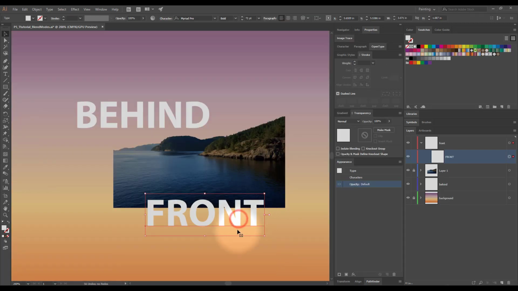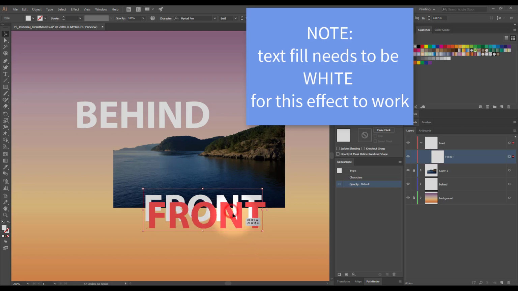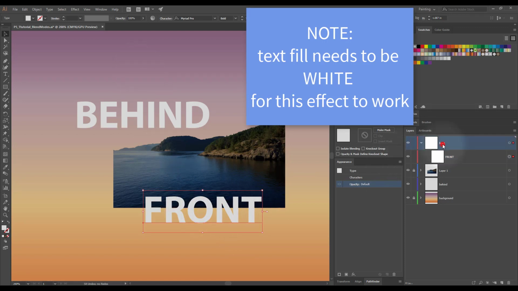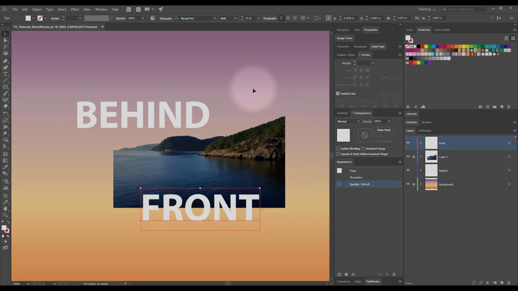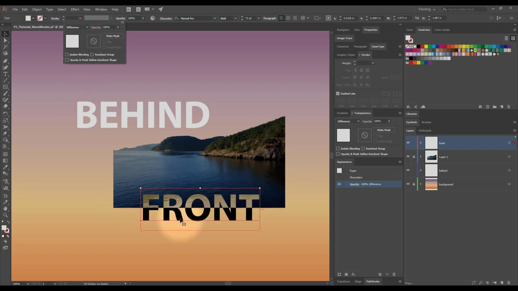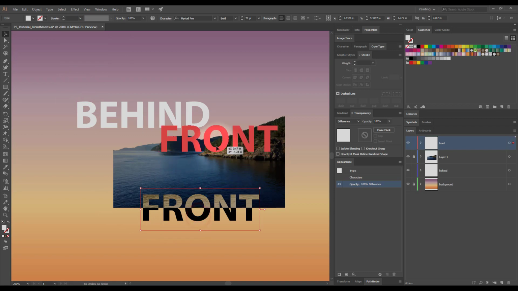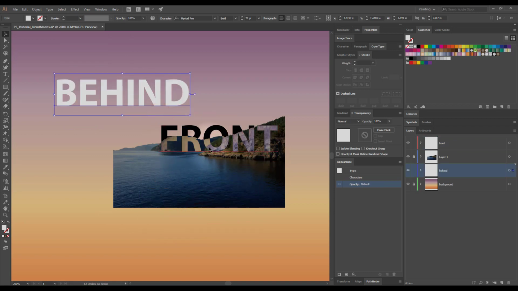Okay, so there's some other fun things you can do with blend modes with text too. So I've created two layers of text, one called front and one called behind, which I've layered here in my layers panel with the front on top and the behind underneath the clipping group. And so I'm on the front layer and I'm clicked on it. And another place you can access this transparency is up here. By clicking on opacity, you can get to that transparency panel. And so I'm gonna make this into difference. And what the difference does is it inverts everything that's behind this text. So it's just inverting the color, just doing the opposite color.